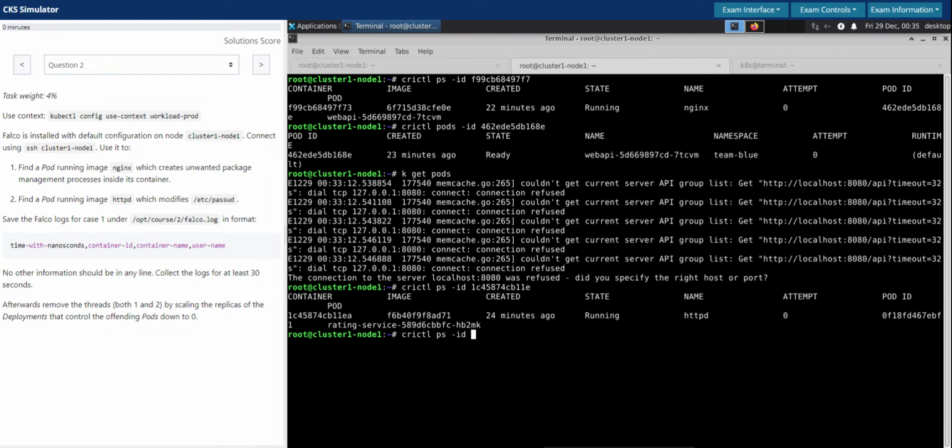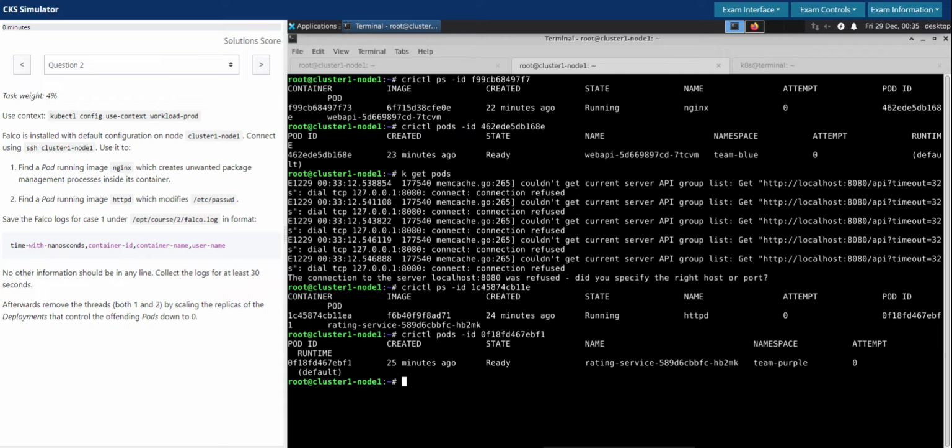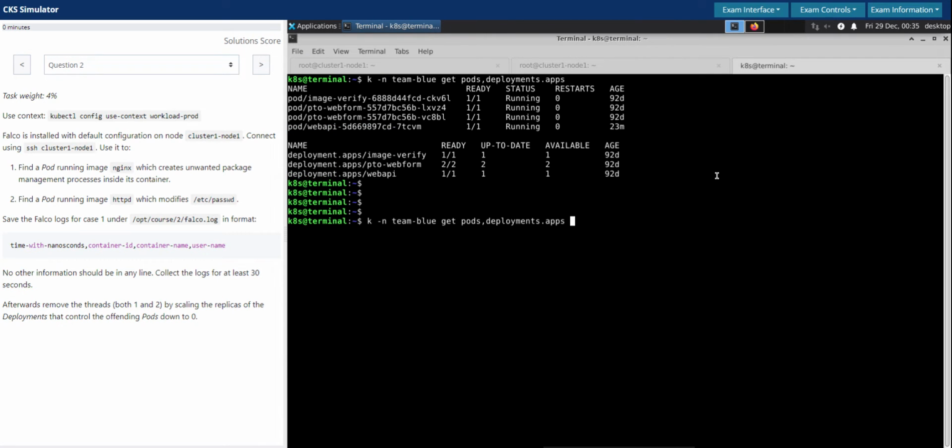Now we are going to get more details about this pod, and now we know this is the name of the pod. It's the rating service pod running in the team purple namespace. Let's get more information about this pod as well.